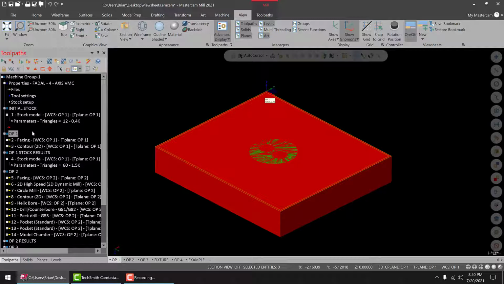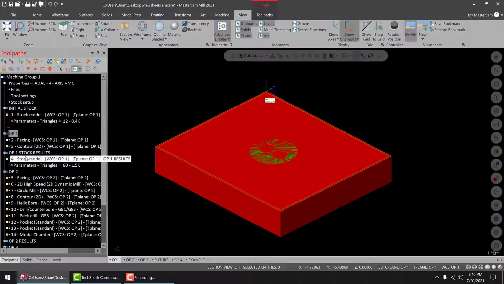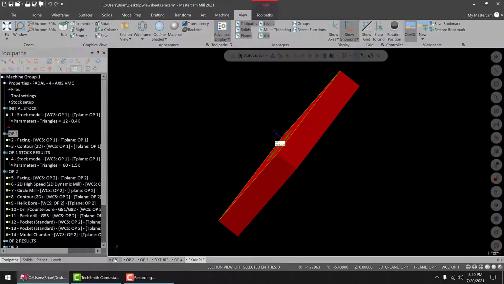Now that really doesn't matter even for two work coordinate systems, like if you have op 1 and op 2. That's sort of irrelevant. You can reorganize that at any time. You're not totally forced. Like if you right click here and do new toolpath group, you can modify all that and change it. But it's when I'm doing like more than two different work coordinate system changes, or working with a fixture, making the fixture in the same file, that I really start to pay attention to my organization here and my view sheets.